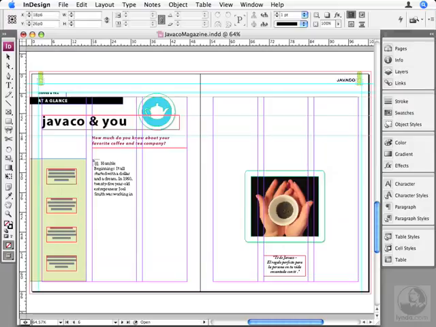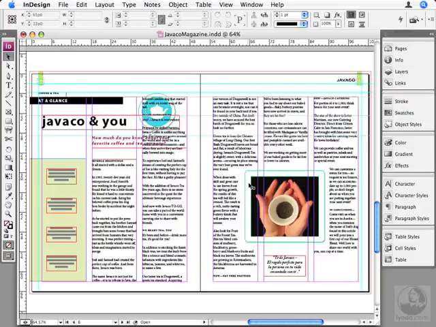So shift click will load up all of the columns, and it'll keep adding pages until all the text is there. In this case, it didn't have to add pages because it ran out of text. But that's a good one to know about. That's very handy, shift click.